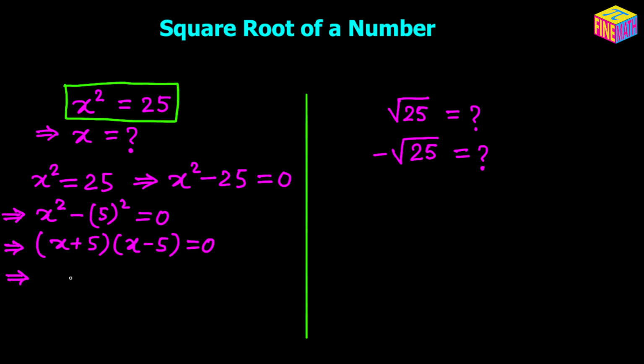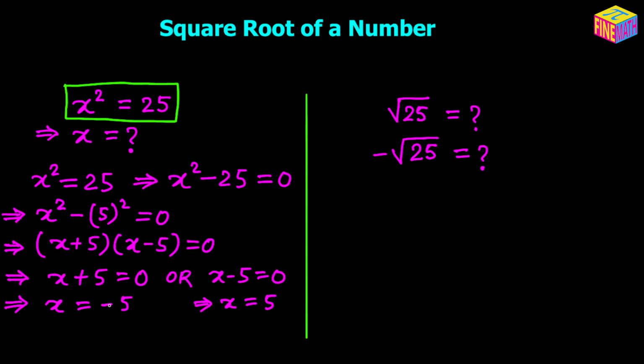From here, if we equate each factor to 0, then we will get a value of x. So this is going to give us x equals negative 5, and the other one will give us x minus 5 equals 0. That would give us x as positive 5. So we have found the two values of x, the negative 5 or positive 5. So in this case we can say, okay, the solution has two values. The values are positive 5 and negative 5, or if we combine them together, we can say that x is equal to plus or minus 5. So that's the combined picture of the solution. So that example was actually a quadratic equation, and we could easily solve it to find the two possible values of x, right? Now let's look at the example on the right hand side.